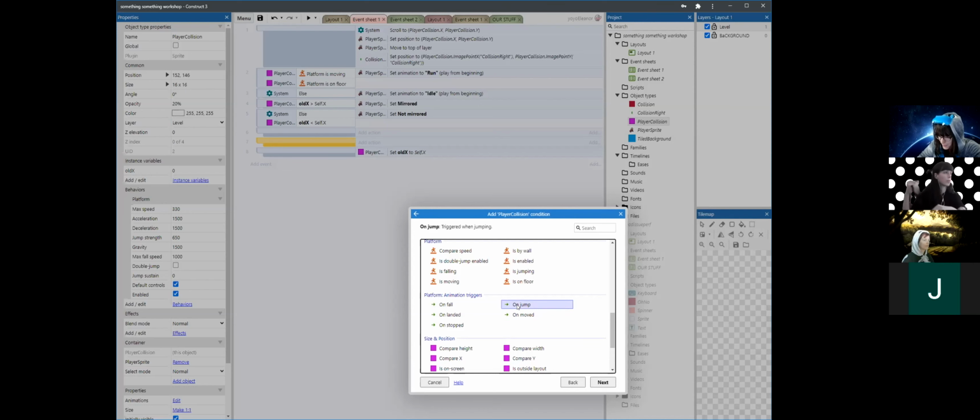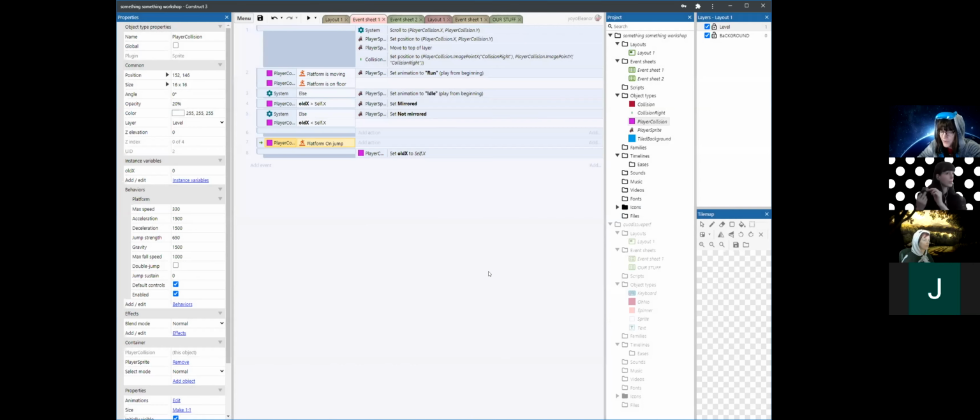Like, if I do this, there's an arrow, it will pick the ones that are jumping. But if I do press a button, jump, then this will happen immediately after the piece of the code that does the jumping, instead of happening where it's placed in the event sheet.